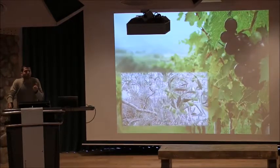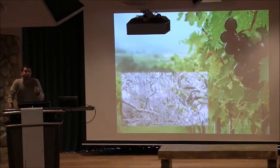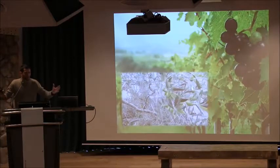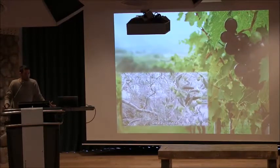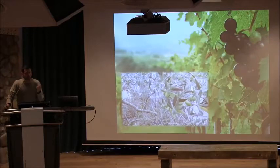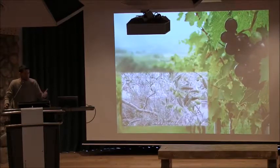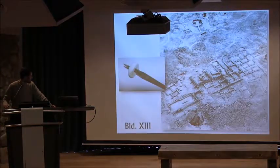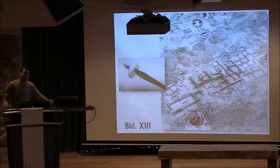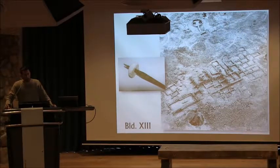I'll skip this because I'm speaking too long. The Qumran complex leads us to Area D. This is Building 13, and here you can see this cavity, this depression in the ground. It's a cave that Yadin already identified, but didn't excavate. Yadin didn't have this theory yet that Building 13 was occupied by the community of Qumran. So when Guy Stiebel came to the site, he says, if we know that the Qumrani people sat here, and we know of this weird habit of writing scrolls and burying them in caves, here we have a cave right next to their meeting hall that is unexcavated.